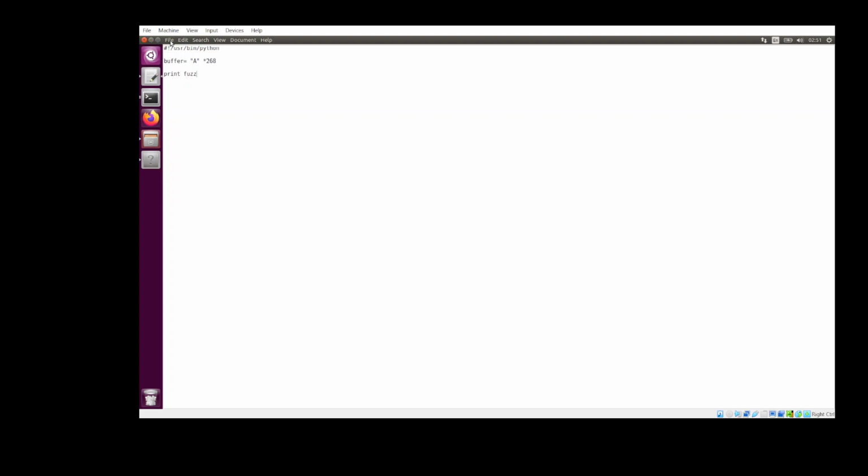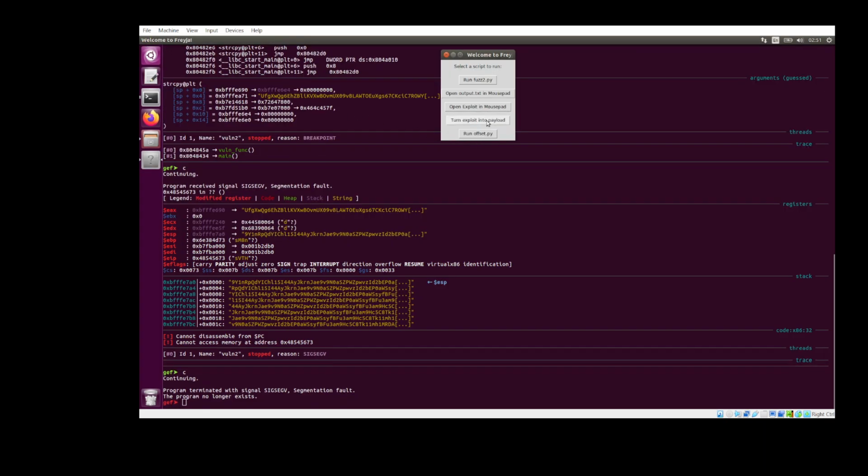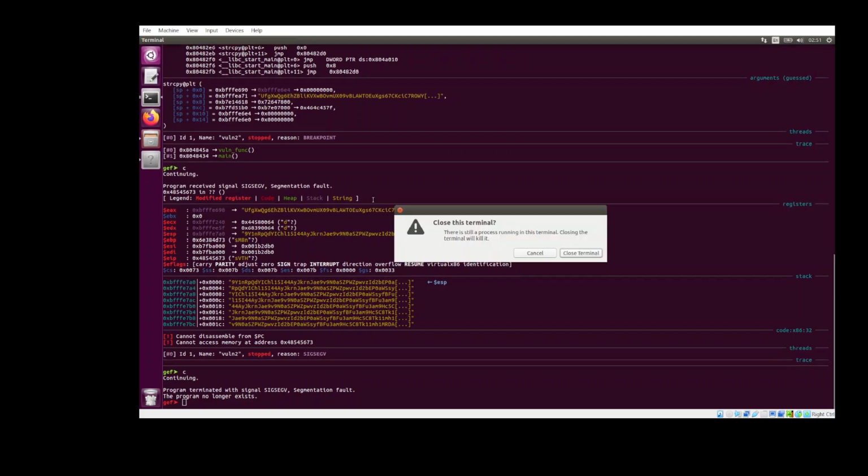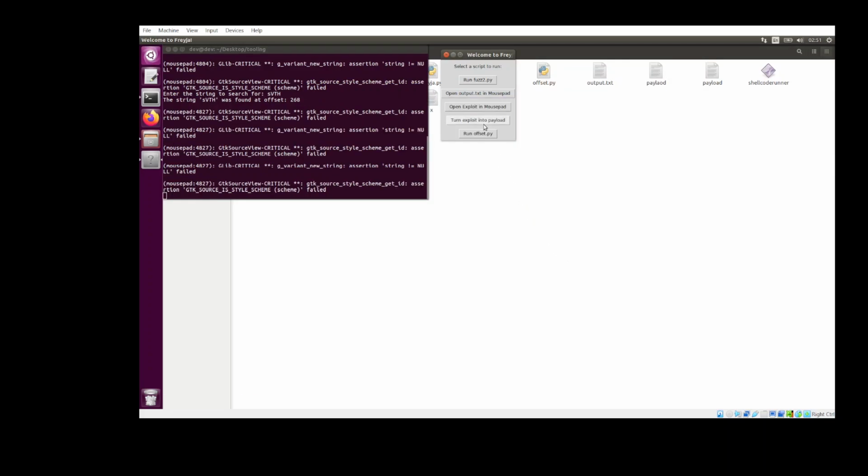So now we can start doing our exploit. We can save this file, and actually what I'll do, I'll put the return address that we're going to overwrite, and I'm going to put in, this is equal to 4 Cs. And we'll file and save this. Now I'll turn this into a binary with my Freya program here. We can close this window down right now. It's not doing anything for us.